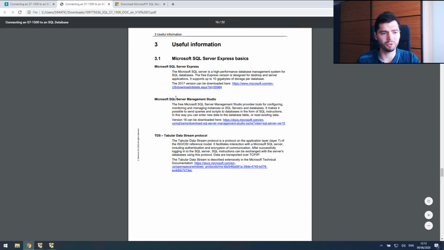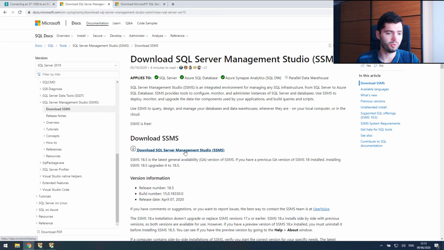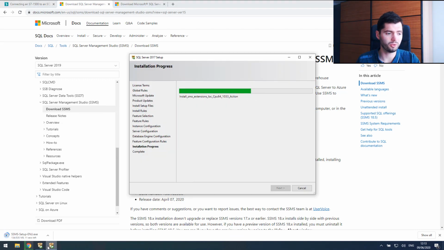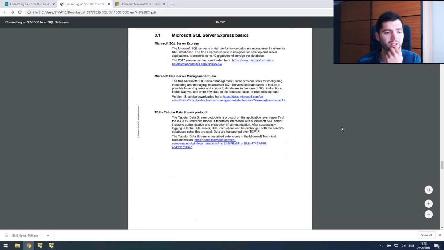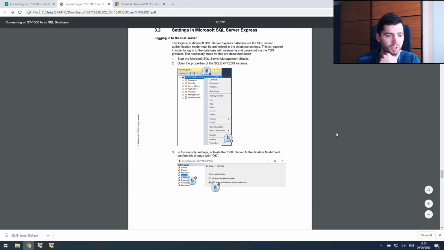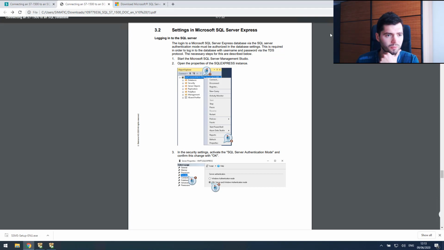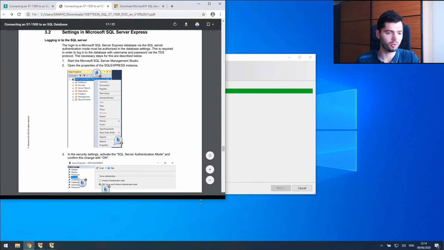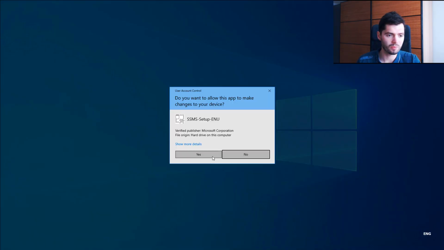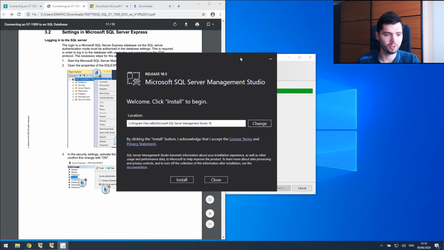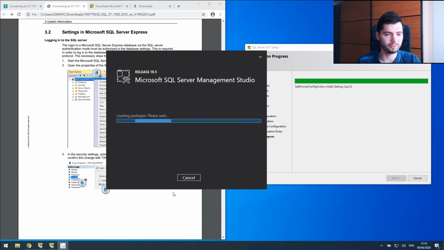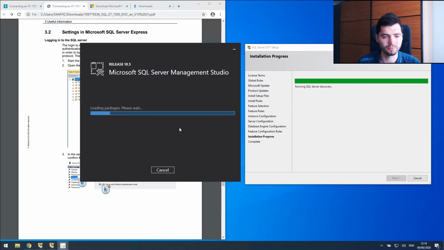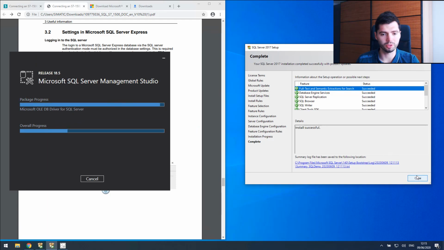The manual also suggests that we download SQL Server Management Studio just so that we can actually manage our server. So let's download this as well in the meantime. How's our install? Our install is going well. So now let's quickly check what we actually need to do with it. I'm gonna start installing this as soon as this guy is finished. I do two things at the same time. Yeah, this looks quite happy. It's perfect.